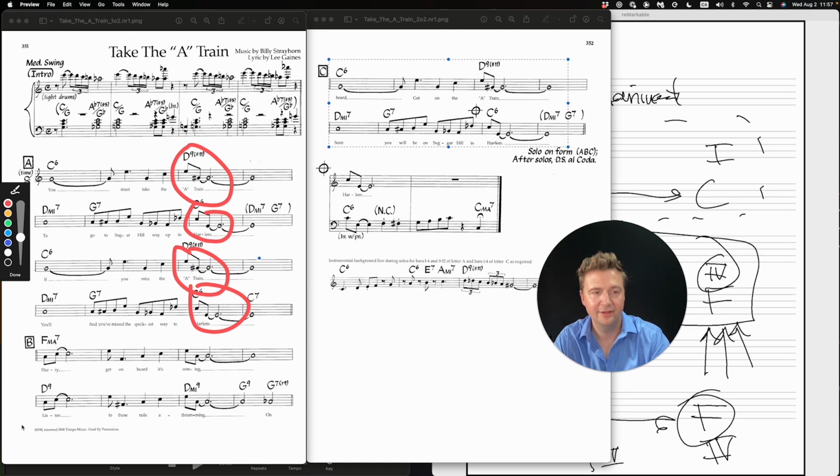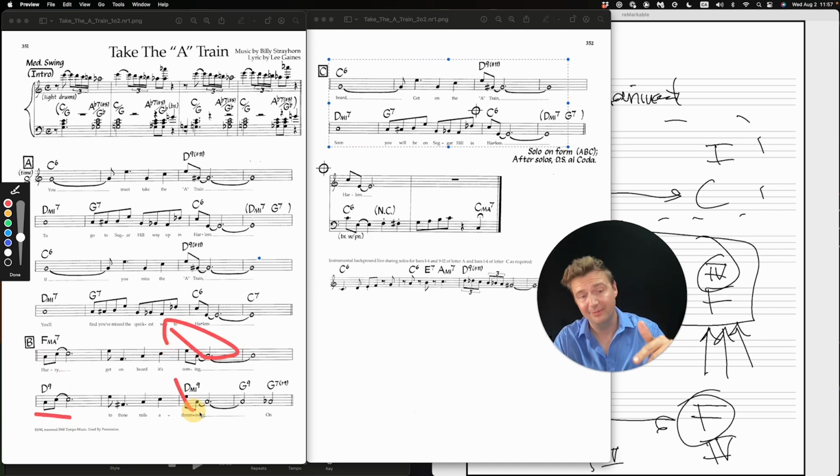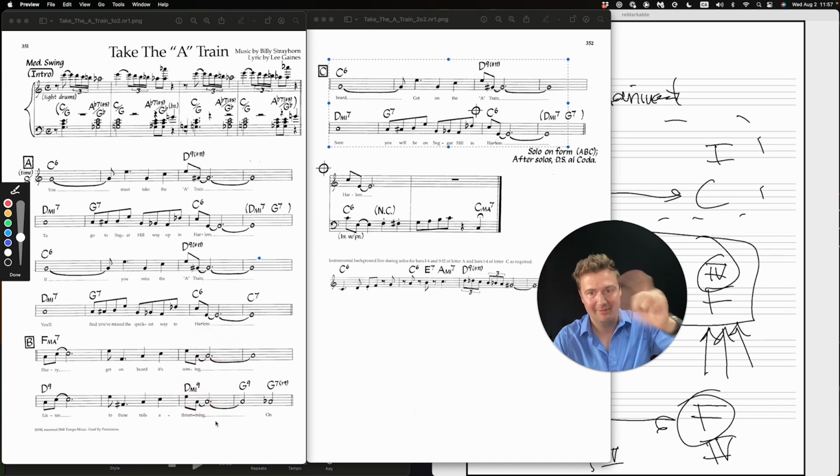Ti da, and then in the B section, what do you get? Po da going up, pe bo da ba ti ba again, and then again up po da ti bo da ba ti ba. So I'd say probably that leap, te ba, it's the song. The whole song is based on that. And I do believe that the intro is also based on that.